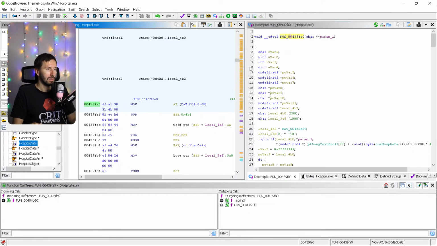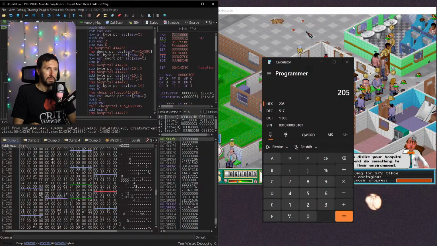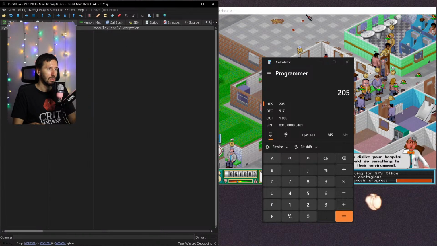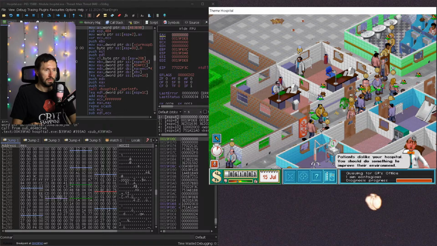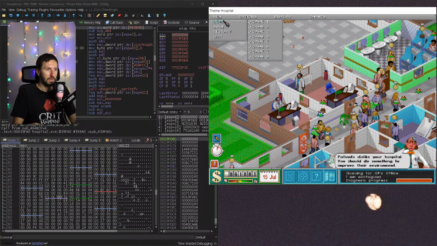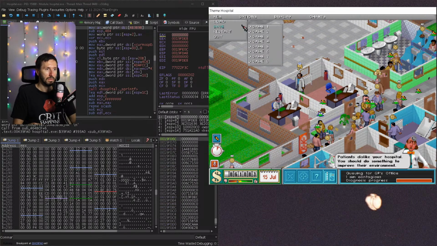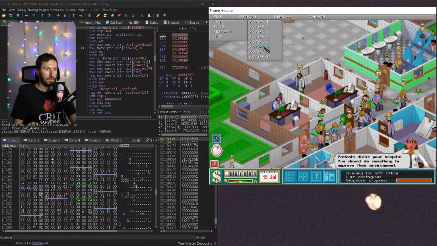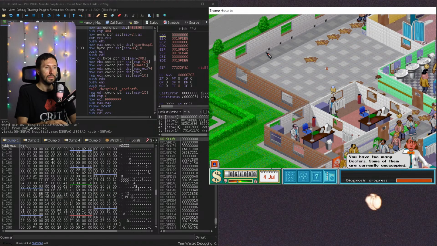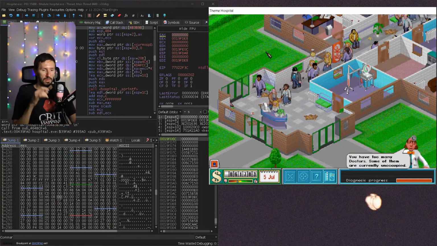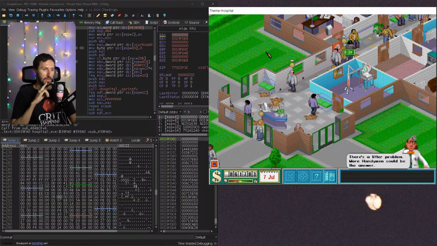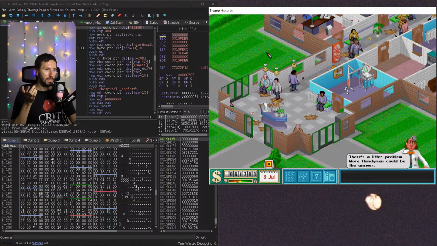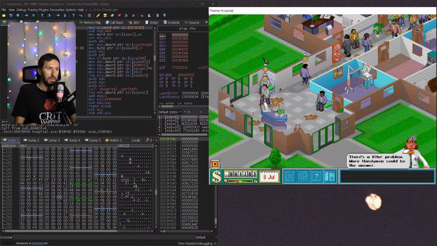Maybe this function will lead to the printing function. Okay, let me see.